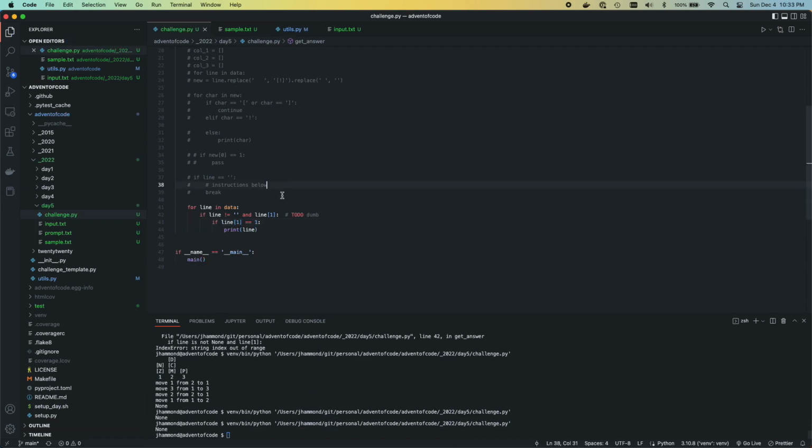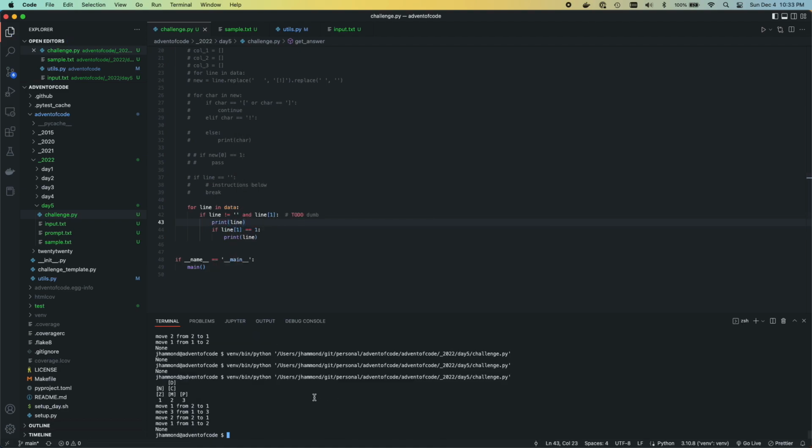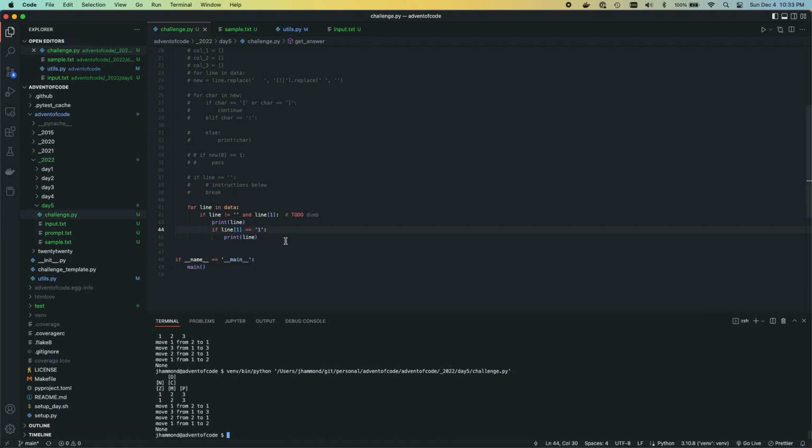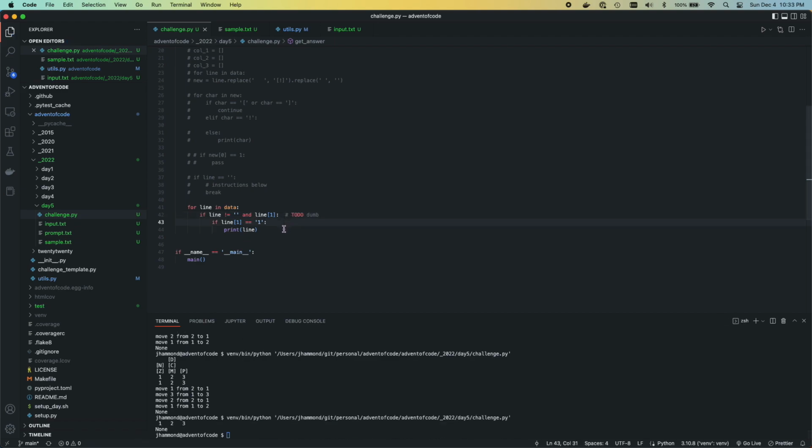Why is this so hard? I'm losing my mind a little bit. Is it a string? It is. Unreal. Typing is hard. Okay. So we now have that line.